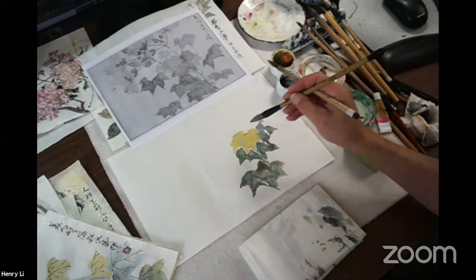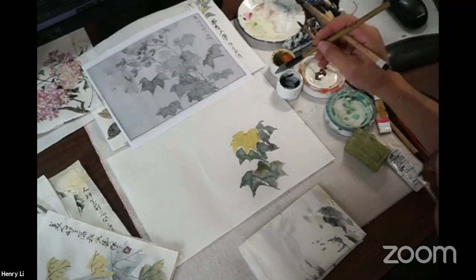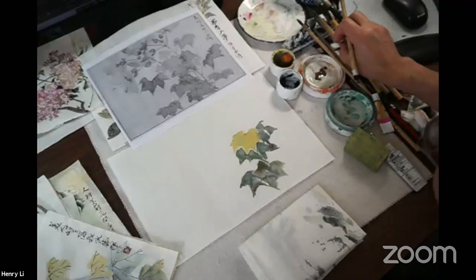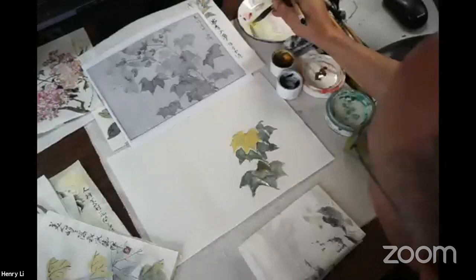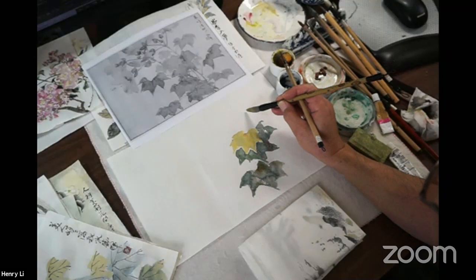So I got two layers, just a grid, from yellow to brown, green, brown, blue in the middle. So this probably, that's okay, it's a nice color. So I'm going to repeat a few more times to finish this painting. So you can concentrate on all this small first, and then this time, let me do this. It's an isolated leaf, so it doesn't matter. But this color, I think it's in between those two, maybe.